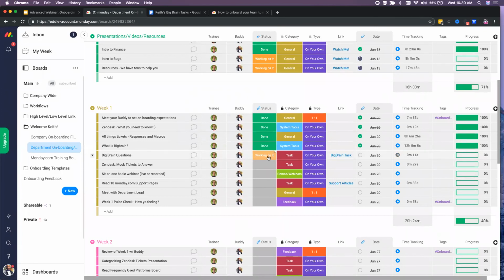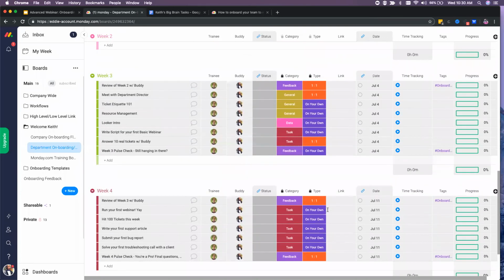And when you move it to done or completed, it's automatically going to stop that timer for you so that you're not necessarily needing to go in and manually do it. And it looks like it may not have done it for me now, but like I said, it's a beta feature, so it's something that's coming soon.